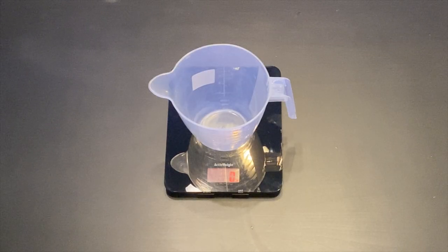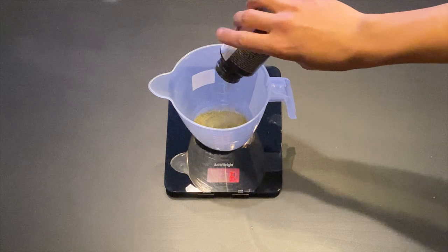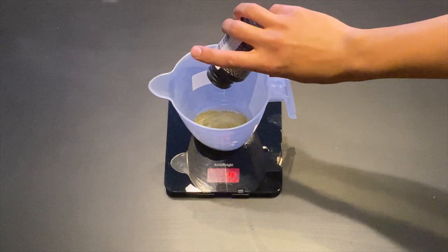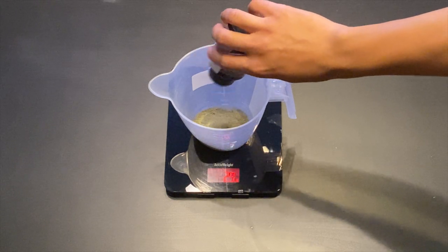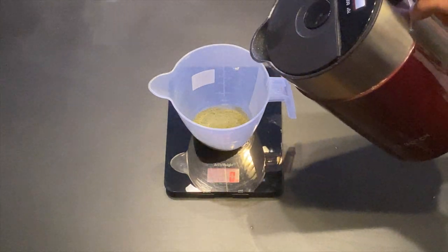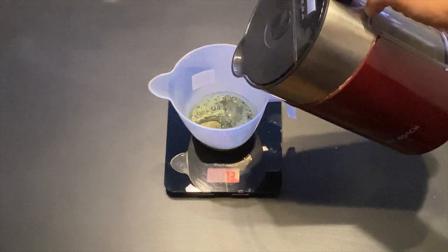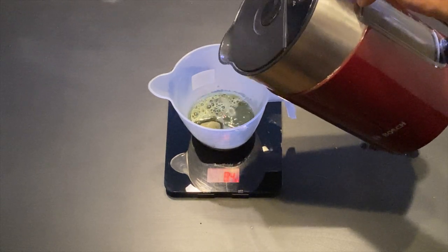I'm going to show you how easy it is to make Repashy. To make it I'll be using a 1 to 3 ratio. I like to use a kitchen scale just to measure out my Repashy so I get accurate measurements, but it's not super necessary. You can measure out the powder and water using tablespoons or cups. I weighed out about 29 grams of the Repashy powder for this batch, and now we're going to measure out three parts of boiling water — about 87 grams. I found that using freshly boiled water gave me the best results, as it makes it a lot easier for the Repashy to set.